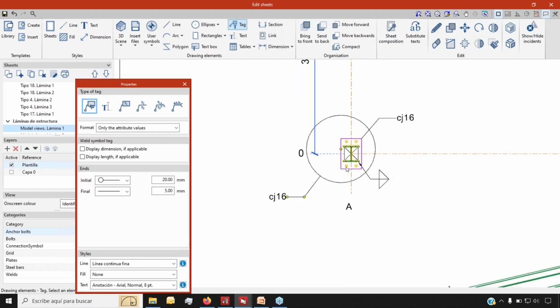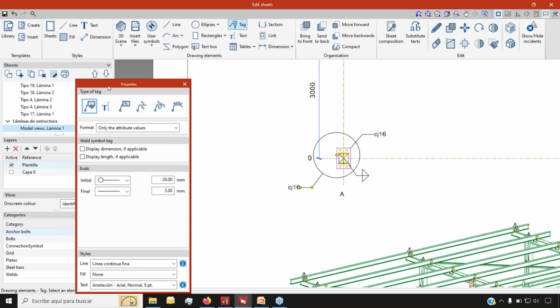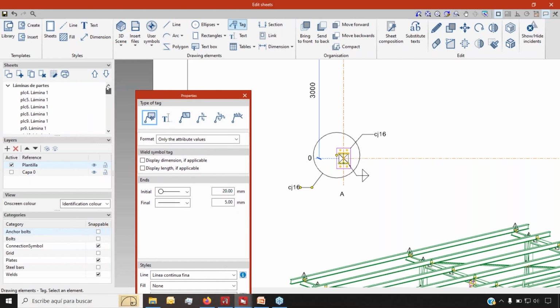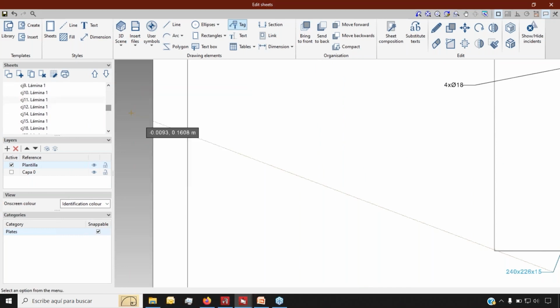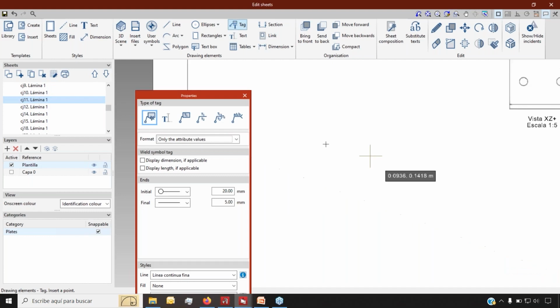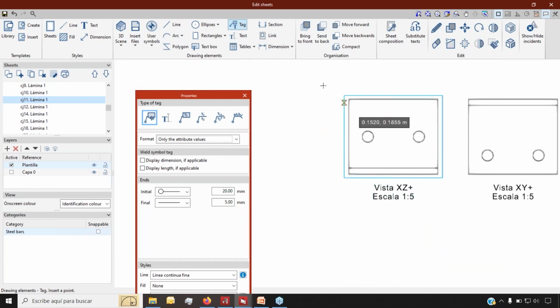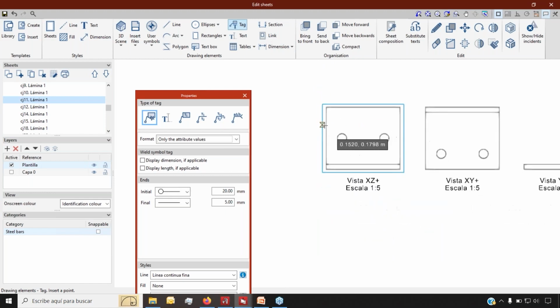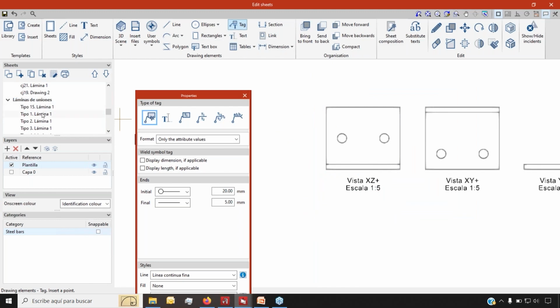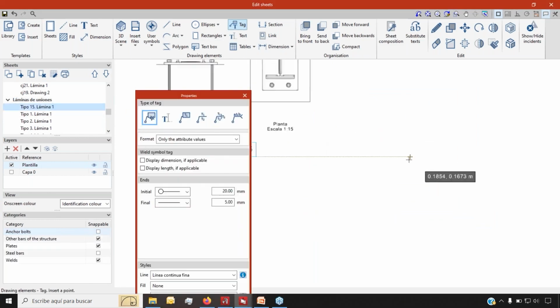Same thing applies, for example, with bolts, welds, joints, stiffeners, everything basically. You have the detailed information, isn't it? Exactly. And if we go back, for example, to parts drawings, or assembly drawings, same thing applies as well. So for example, I could use my smart tags here to give me some more information about any of the elements that I have designed previously.